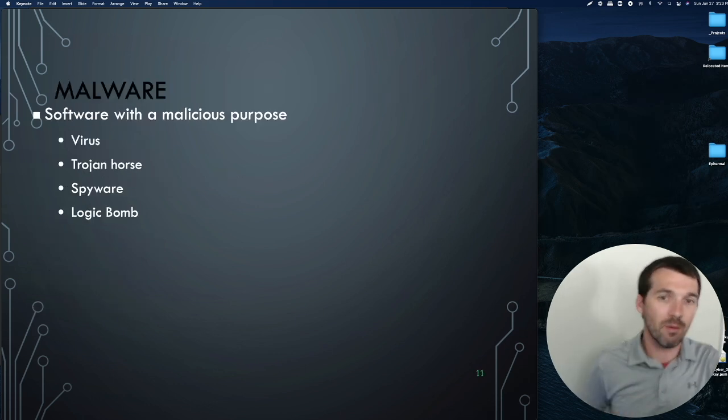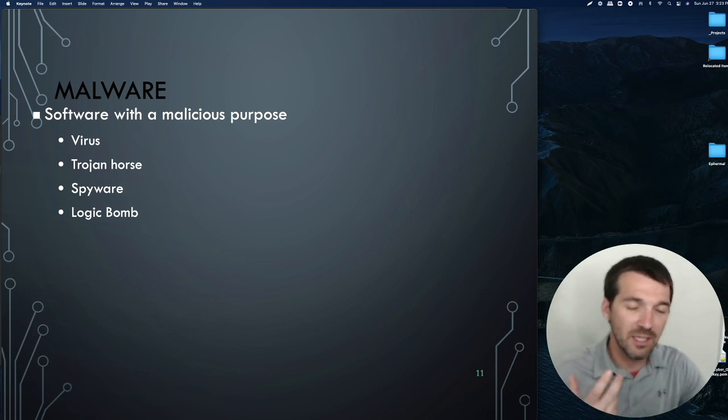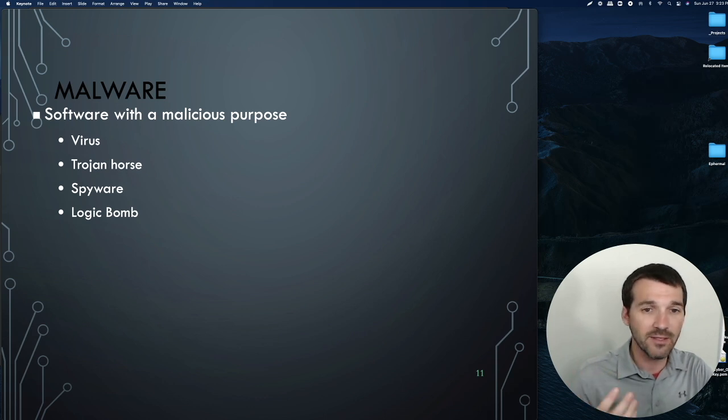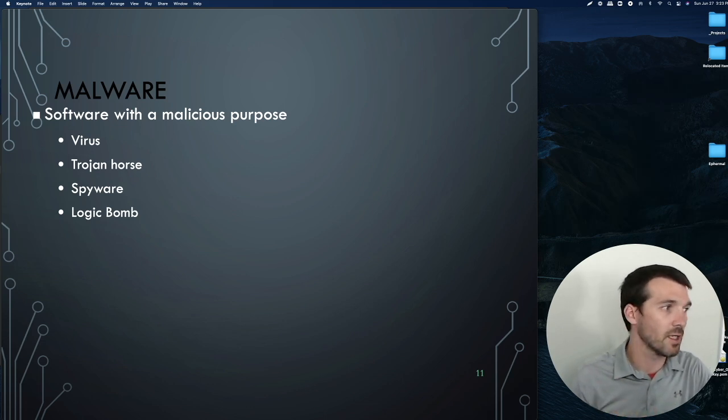Now, when we're talking about malware, some specific malwares I already mentioned, but to go into a couple more, there's viruses, and Trojan horses, which pretend to be something, but they actually have something else going on. Spyware, which is kind of like creepware or stalkerware, where it's looking at your screen, it turns on your webcam, it can be used for espionage. It can also be used for creepy use cases.